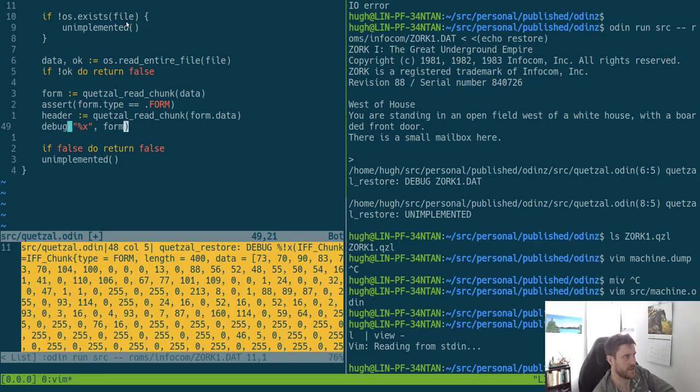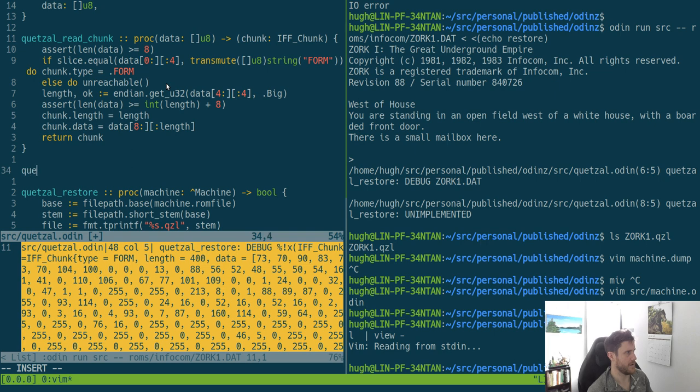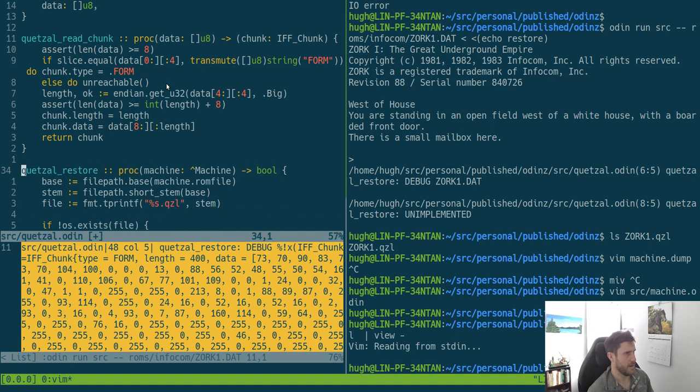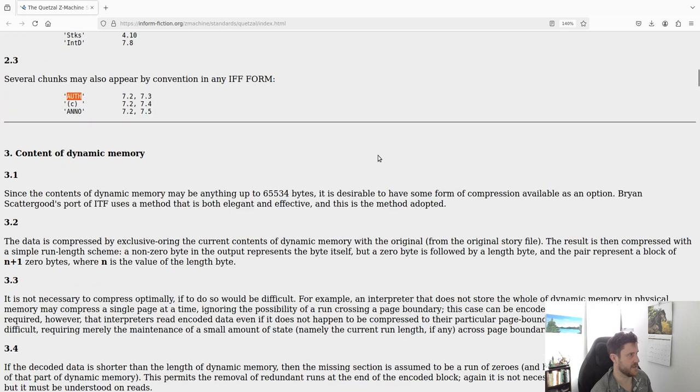But form, from what I understand, so this needs a type ID. Needs a type ID.